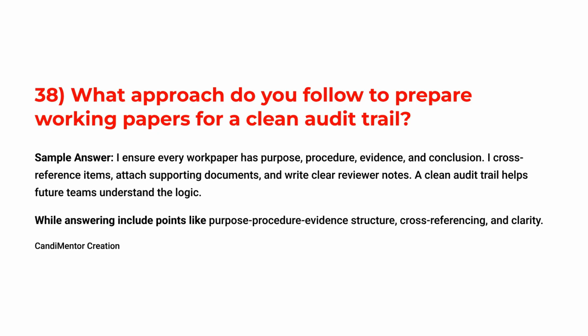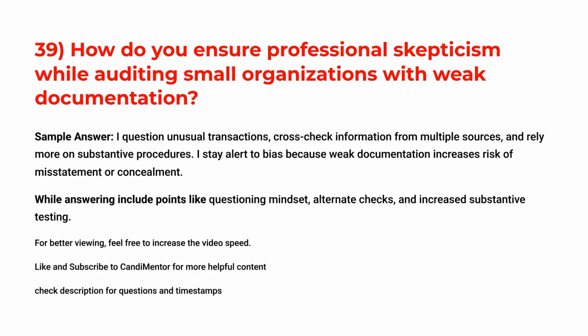Sample answer. I ensure every work paper has purpose, procedure, evidence, and conclusion. I cross-reference items, attach supporting documents, and write clear reviewer notes. A clean audit trail helps future teams understand the logic. While answering, include points like purpose, procedure, evidence structure, cross-referencing, and clarity. How do you ensure professional skepticism while auditing small organizations with weak documentation?